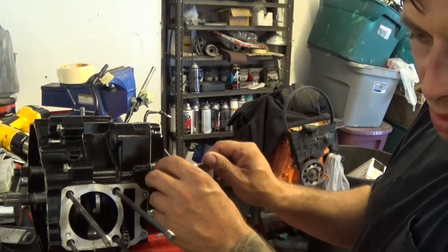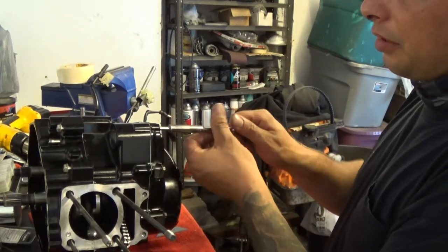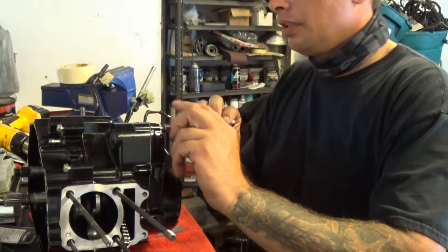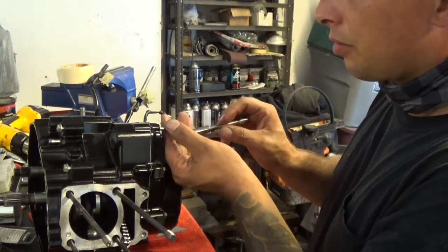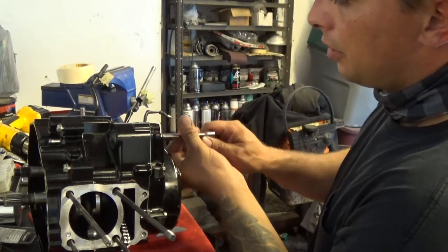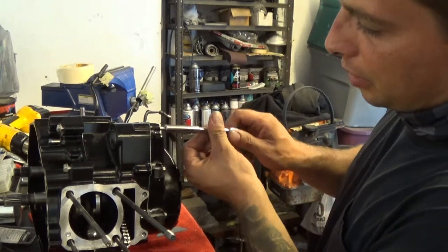I think there's one bolt that's smaller than all the rest. But I'm just gonna, like I said, put them back in the orientation in which I took them out. Wow, that's not good. I think that might be the short one. Somehow I mixed them up, because that bottomed out instantly. Yeah, that's the short one. Looks like the short one's going on top, because it bottomed out instantly.